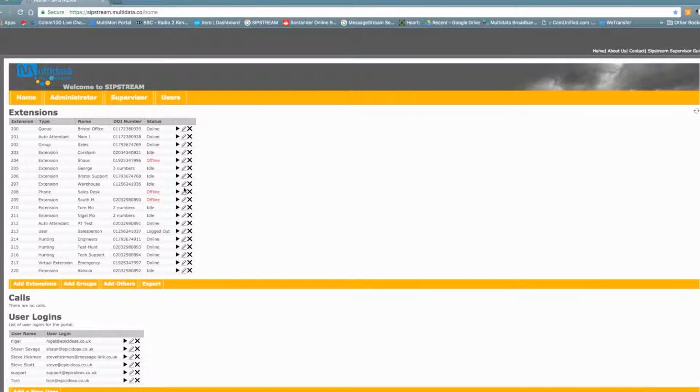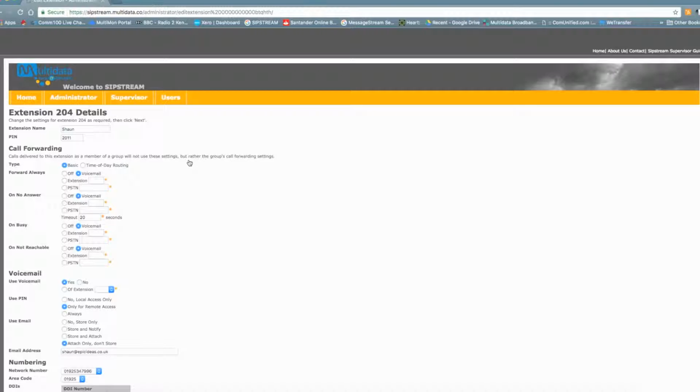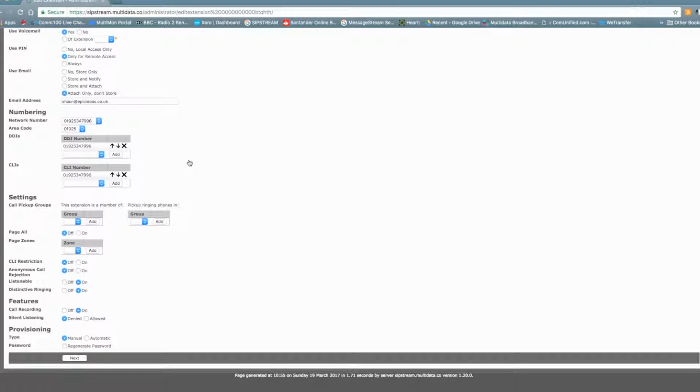Finally, let's look at group pickup. Now, this doesn't refer to departmental groups of phones that you may have, such as sales or support. Rather, it means arbitrary groups of phones that are allowed to pick up each other's calls. Imagine your colleague's phone is ringing 2 desks away and they aren't there. If you're in the same group as them, you can simply press the Call Pickup button on your phone and take the call. To set this up, let's put Sean in group 00 and allow him to pick up other people's calls who are also in group 00.